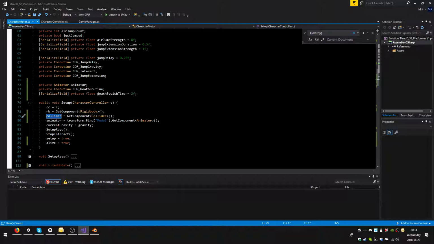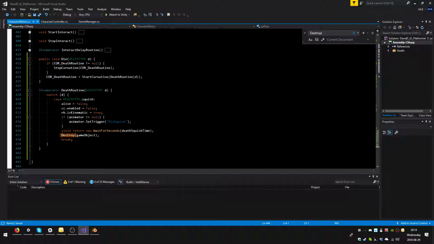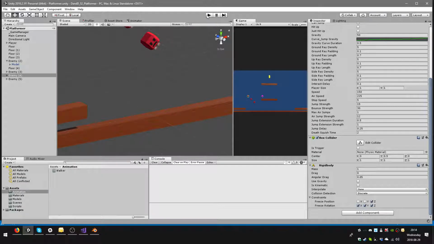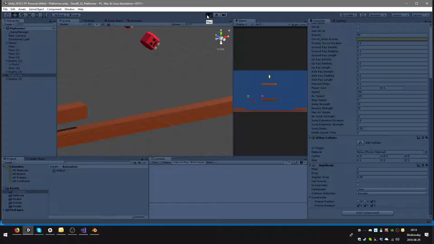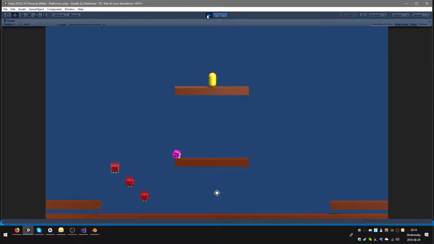So let's copy this. Hit Control End, this key over here, under the mic. So we go to the bottom, and instead of CC enabled, paste this. Collider enabled. Save. Okay. So let's first test this and see if we can squash them a bunch of times. Yeah. Bonk. Boink. We squash them on top of each other. No, see, I'm walking right through it.